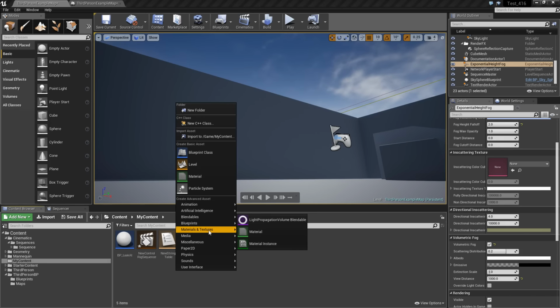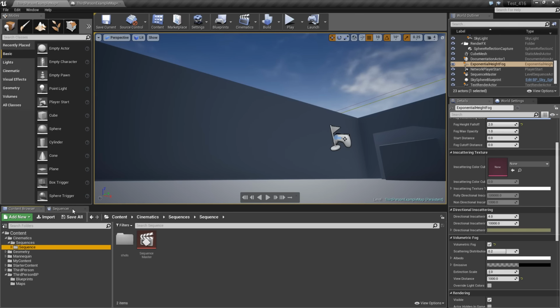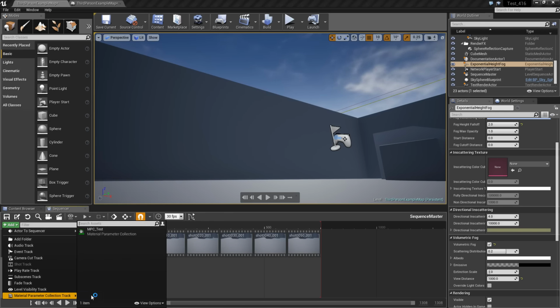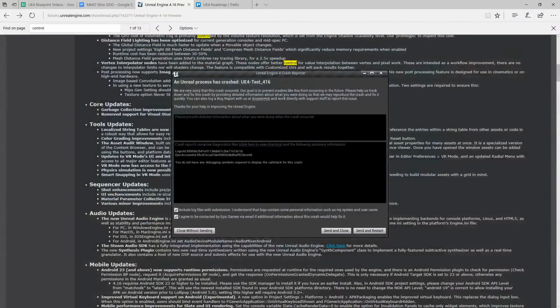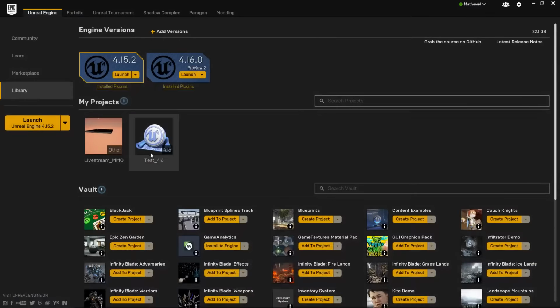Let's see. Material parameter collection and PC test. So I think you can drive a material parameter collection from sequencer. Or it'll crash. I guess that works too. It doesn't look like we're driving anything from that material parameter collection.